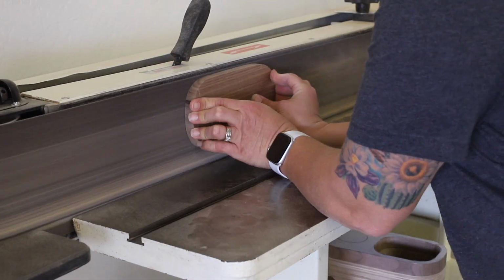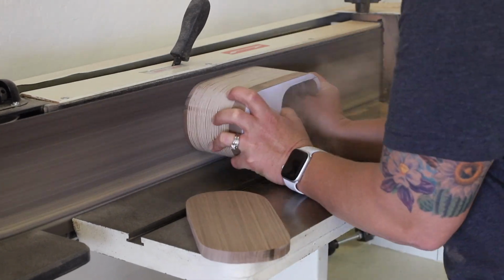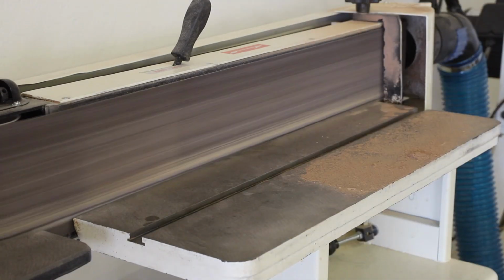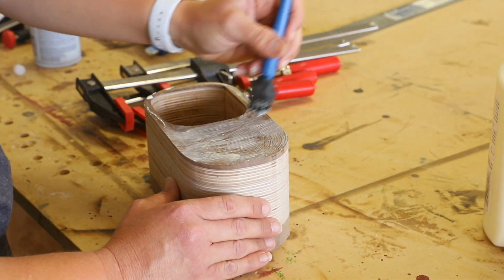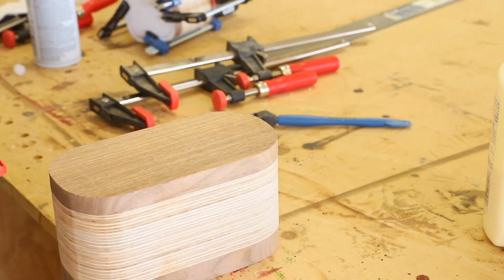With the glue joint dry on the main part of the box, I took it and the back over to the sander and also sanded them both down smooth to glue them back together. I spread an even coat of glue over the wood and then clamped everything together and set it aside to dry.